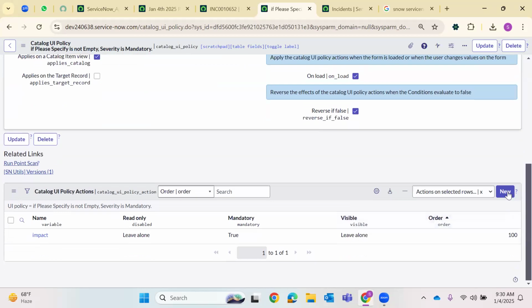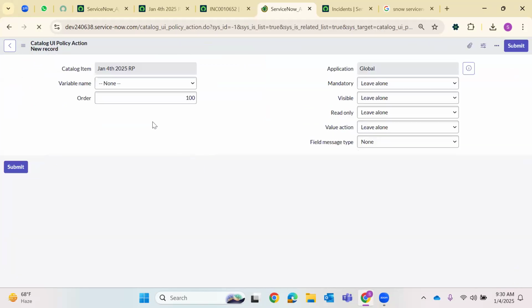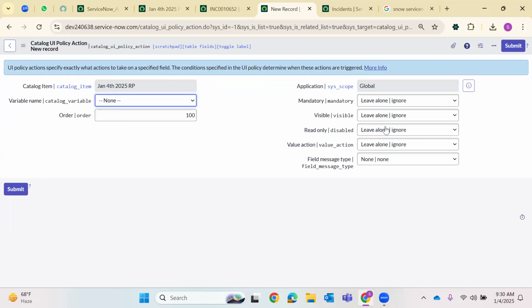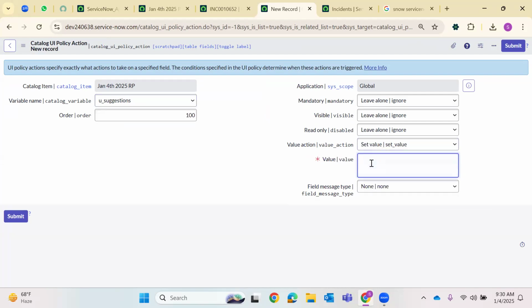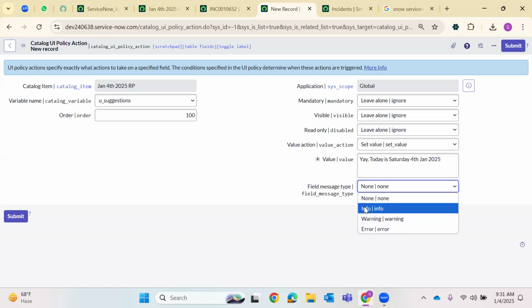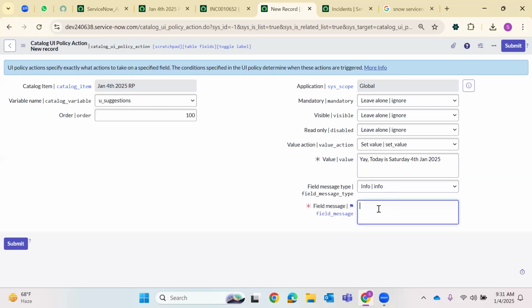So on the actions again, if you want to write something new, suggestions, you can set a value, right? Set value. I want to keep it like an info message again. Submit it.